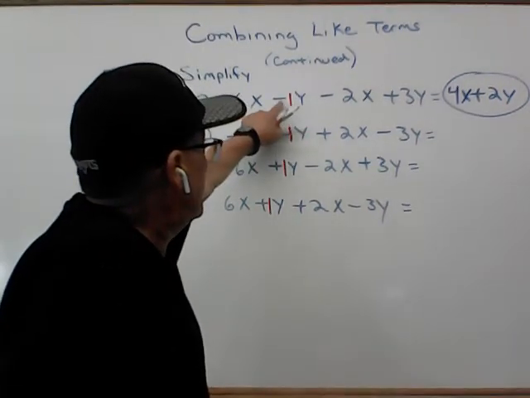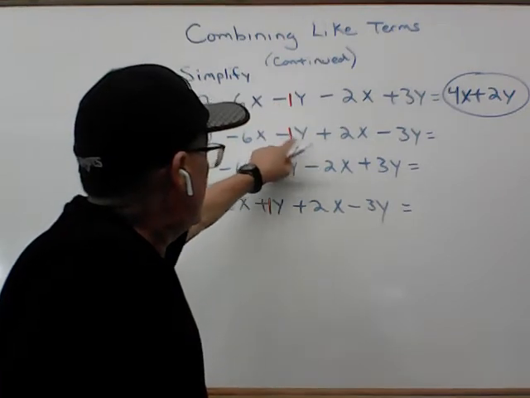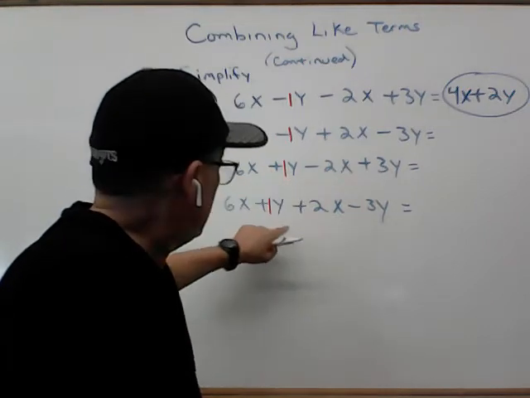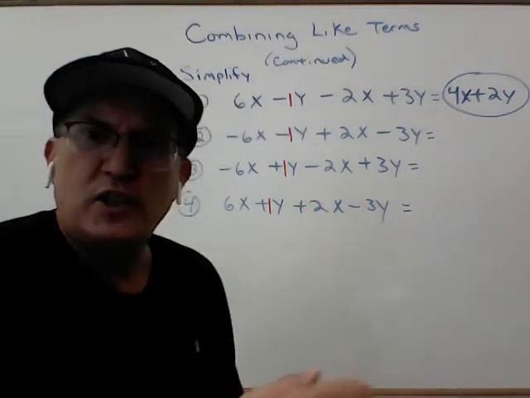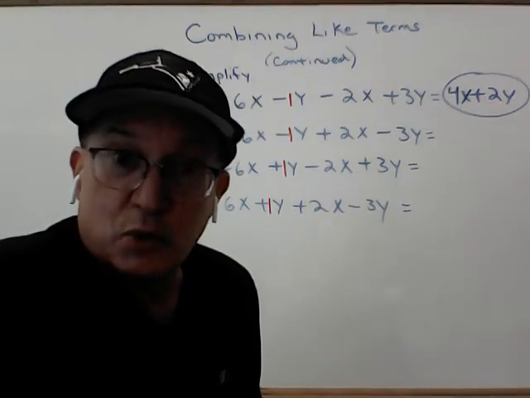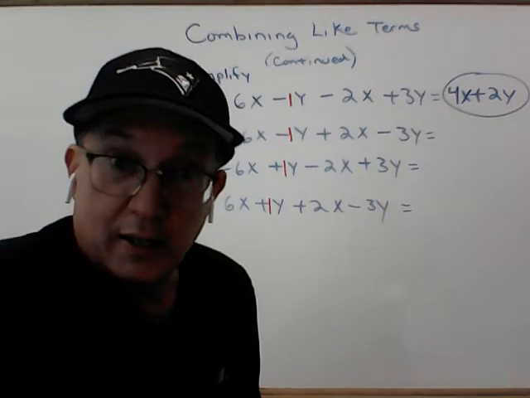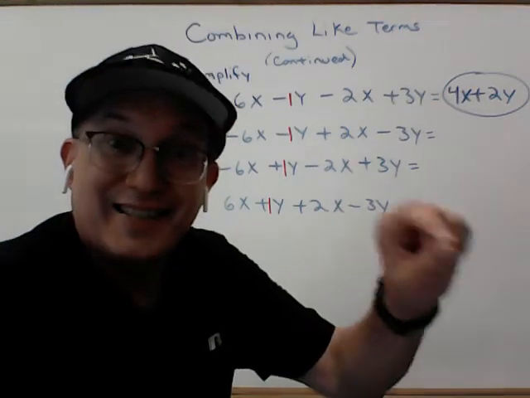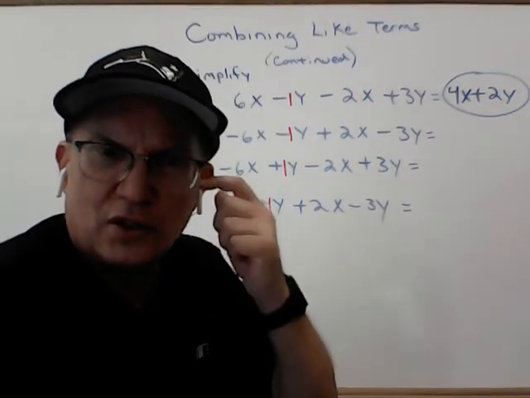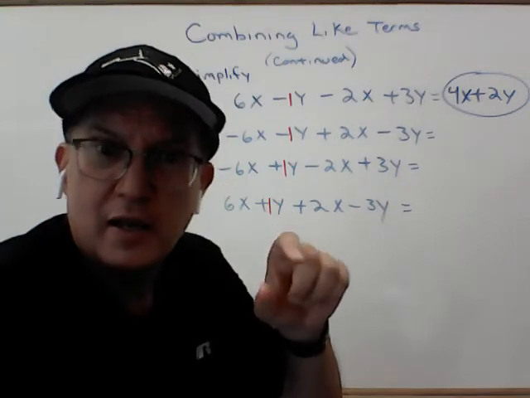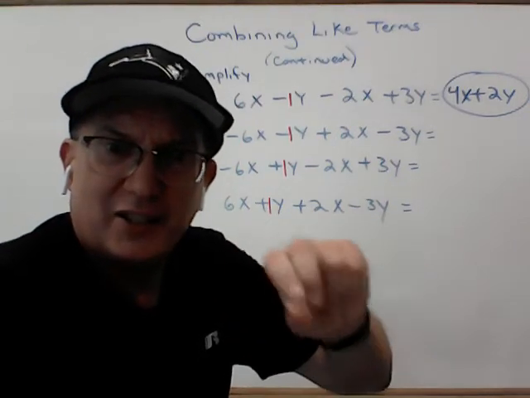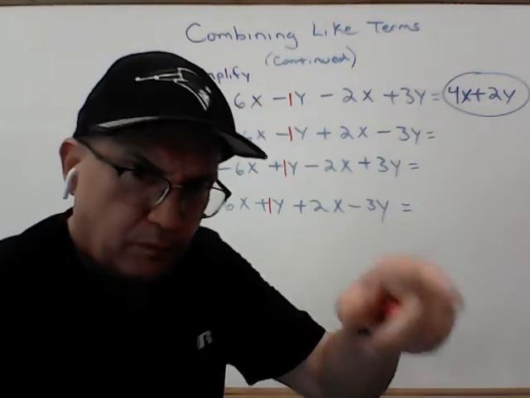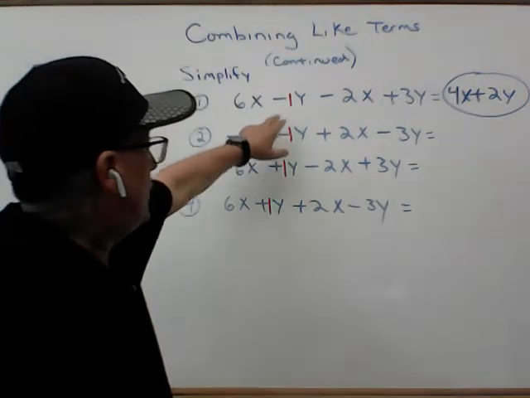This minus y I can think of as minus 1y, and the y that was there originally can be thought of as plus 1y. Now when did you learn that 1y is the same as y? 3rd grade or earlier, right? And last year, in 6th grade, I taught you that negative y is the same as negative 1 times y. It's a very logical thing, but I actually proved to you why multiplying a number by negative 1 is the same as taking its opposite. There's a beautiful proof of that, which I'll probably show you again this school year, but for now we'll just accept the fact.